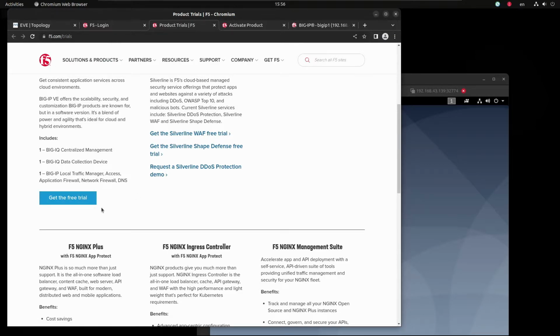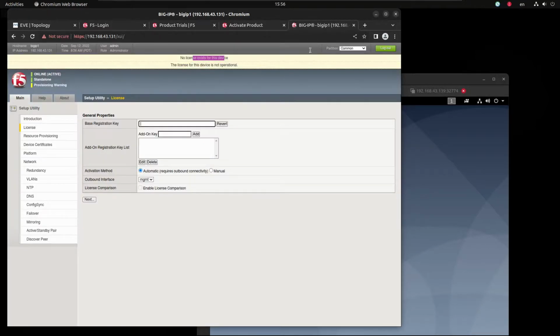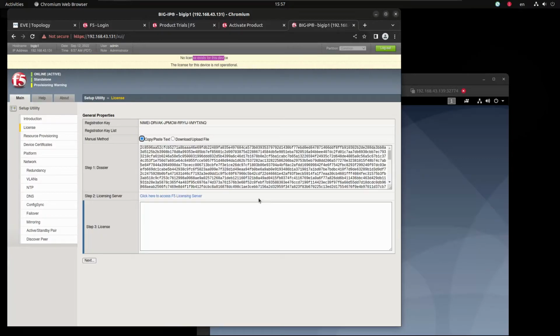So once you get the license file, you can paste it in the base registration key field. If your F5 has an internet connection, you can leave the activation method on automatic, but if it doesn't, like in my case, I'll be using manual, and then I'll click on next. Here you get a dossier, and with this dossier you will have to activate the F5.